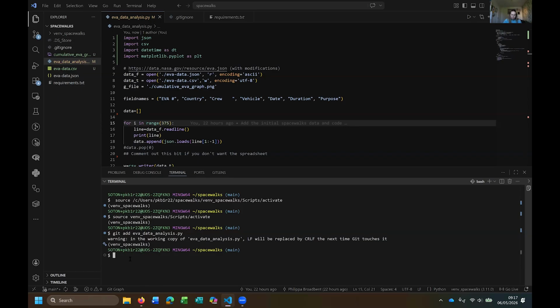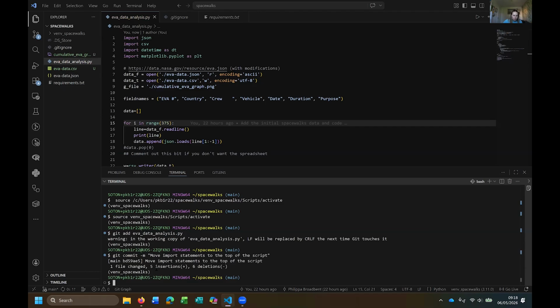Once we've added that file, we can git commit -m, and we will say we have moved the import statements to the top of the script. I can see I've got one file changed, 5 insertions, and 6 deletions.